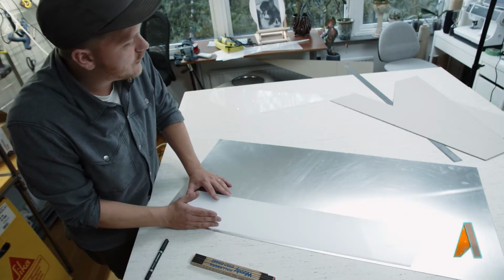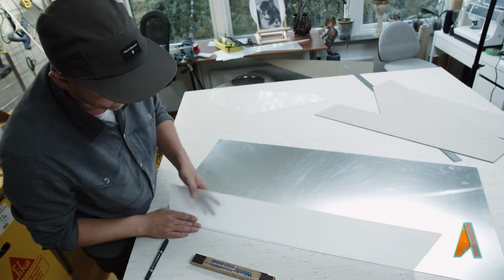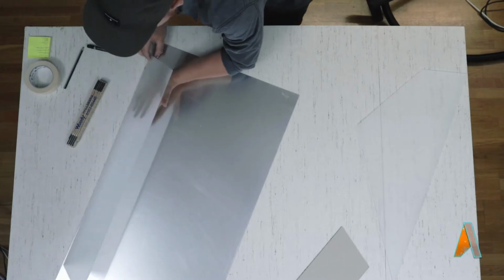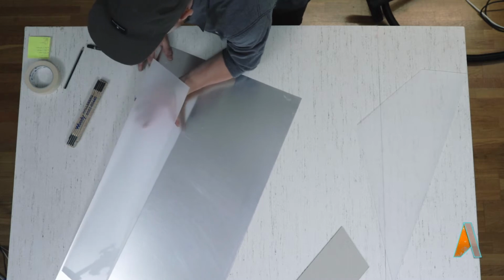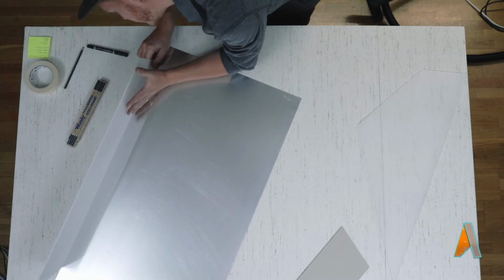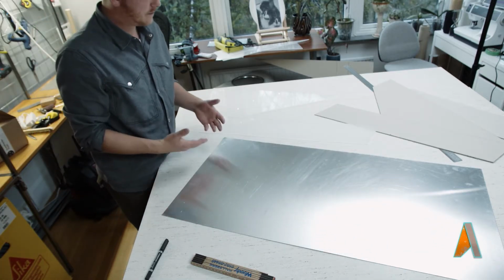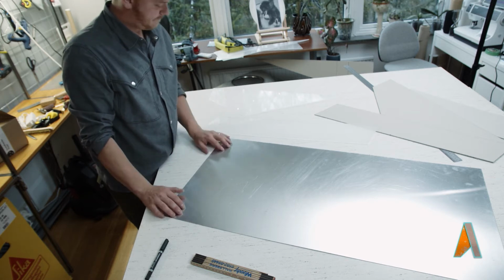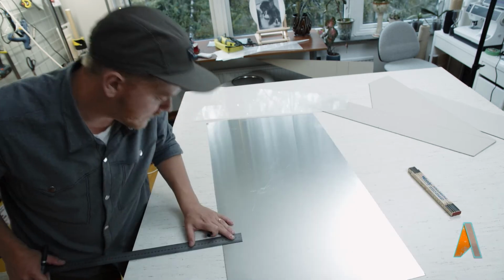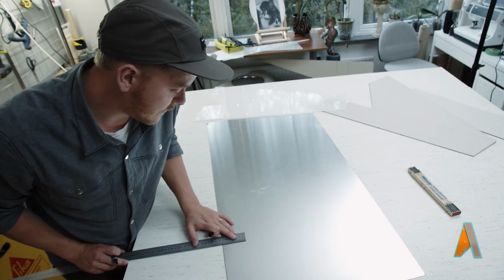I'm gonna fold the back sides, I think. Maybe both sides. I'll do that. I will glue the aluminium to the side right away. So I won't fold it on the front, but I will fold it on the back. Let's see. 6 centimeter plus 1 centimeter that I'm folding on the back side.